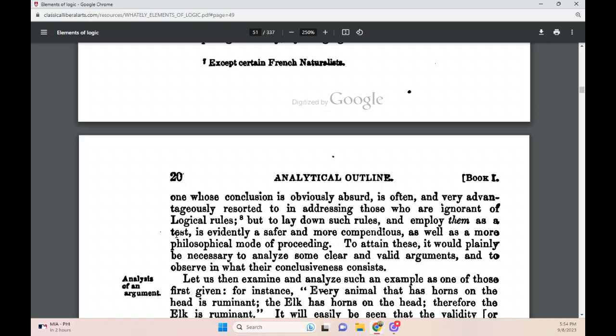The same thing is true with reasoning. With reasoning, we want to do the same thing. We want to study and get familiar with true or sound arguments, I should say valid arguments. And if we're familiar with valid arguments, then we'll begin to be able to easily recognize apparent arguments or false arguments.